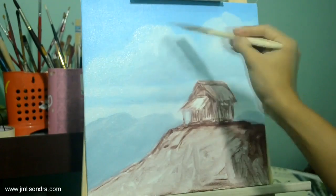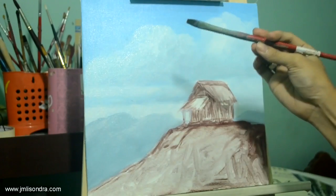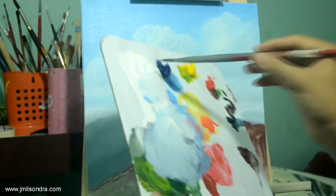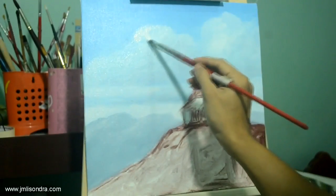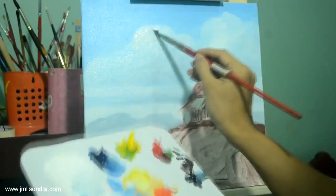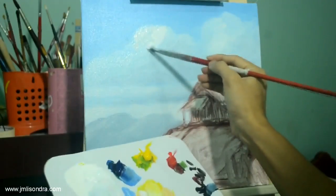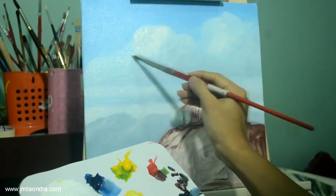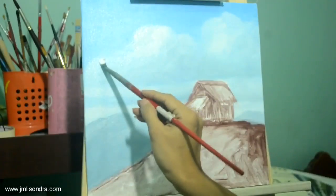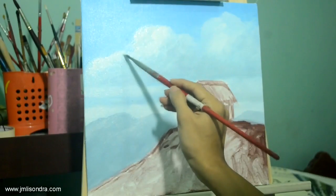And I'm going to add details on the clouds. So I think I'm going to use a smaller brush, the number 6 flat brush. So I'm going to use the plain white. So observe my stroke, guys.